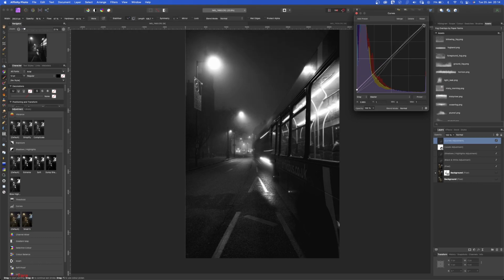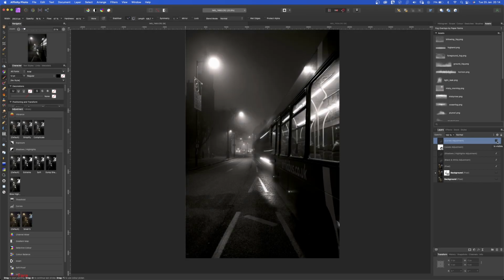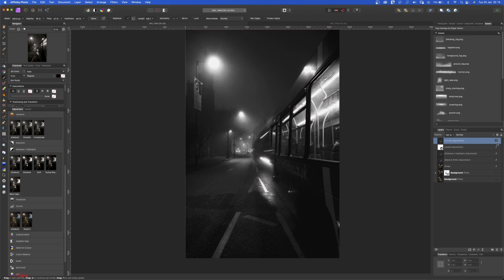So this is the light area, so I don't want to lighten too much, so something like this. Let's see, before, after. Before, you can see it has some warm colors here, and when I apply the curve adjustment, those are flattened and you have a very silvery image.